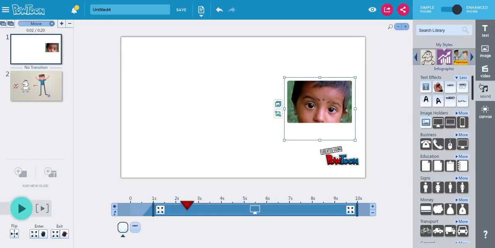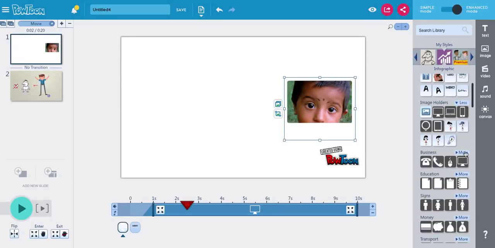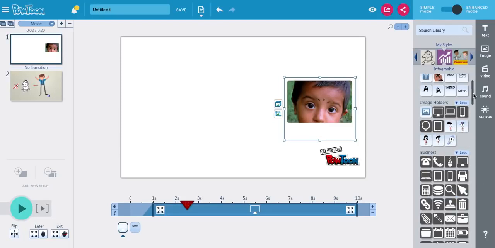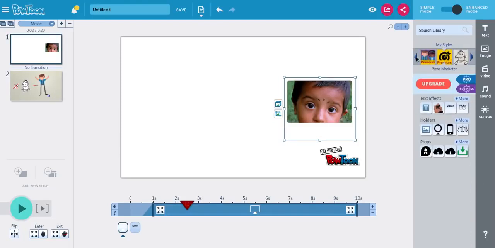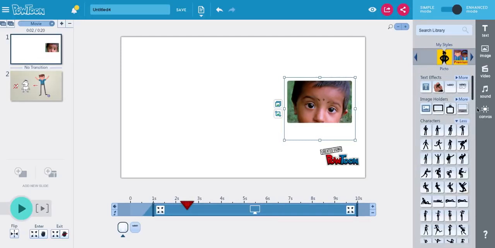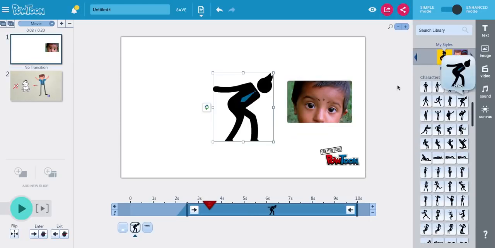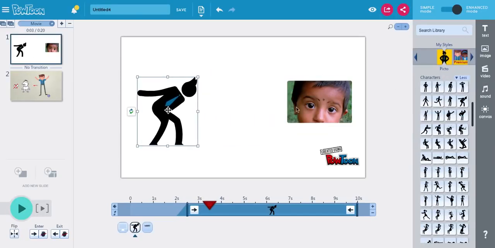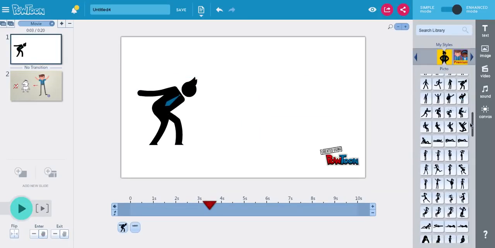So let's pick some of the characters. As you could see, all of these have more, and you could select more, and more things will come up, right? So let's go with this guy right here. We'll go with one of their main characters. So we'll go with this guy. And here are the characters. One of the cool things that characters have is not only do they have these really cool visuals, but they also have animations that are already built in.